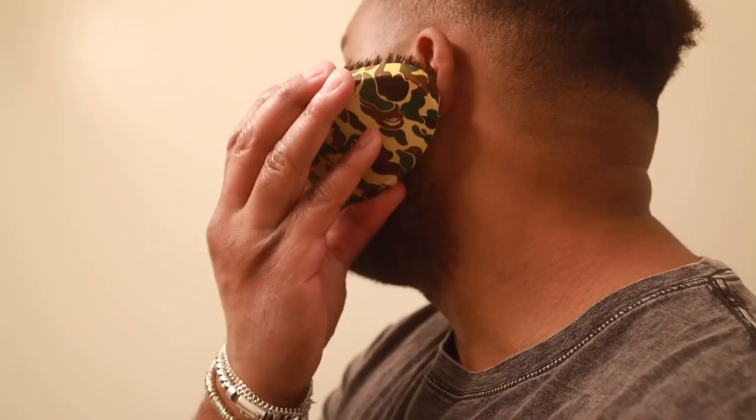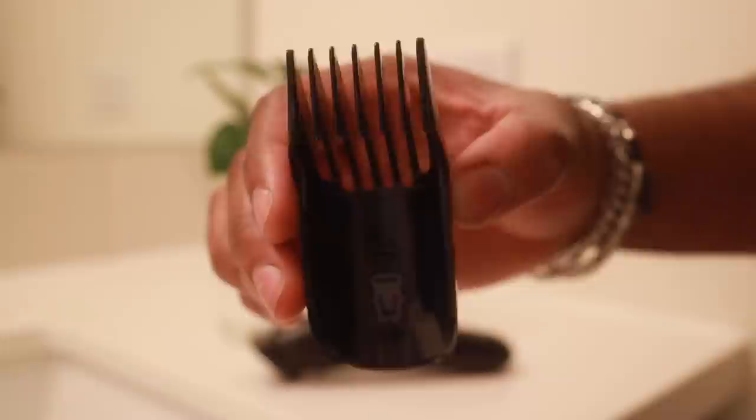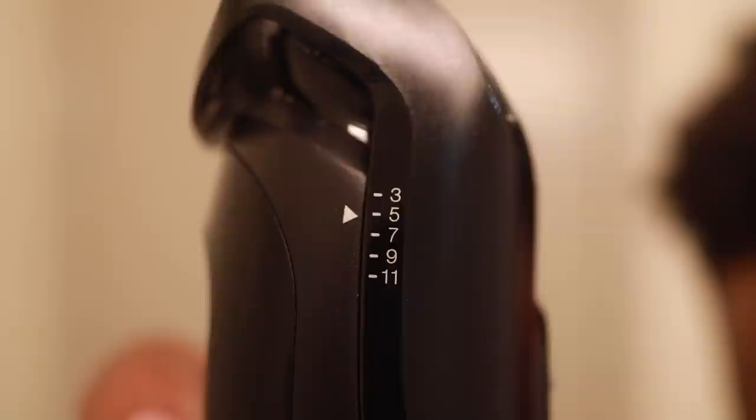First things first, I brush my beard. And what I used to have to do is wait to go to my barber to trim my beard, but now I have the new King C Gillette cordless trimmer — and as you can see, it's that Braun technology so you know it's legit. It comes with three interchangeable combs: one for stubble, one for really long beards that's adjustable, and then one that I like to use for short beards. When I start, I go with the five first on my cheeks, going in a downward motion with the grain.